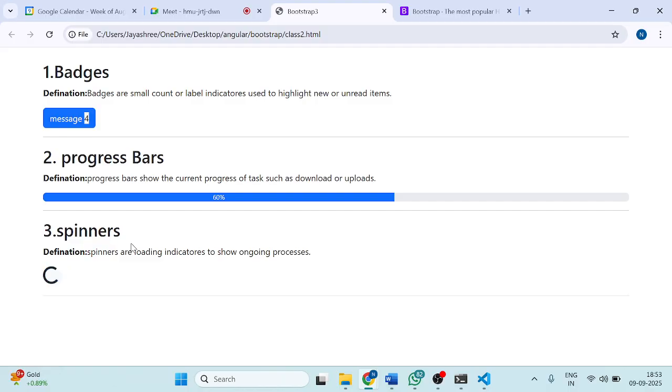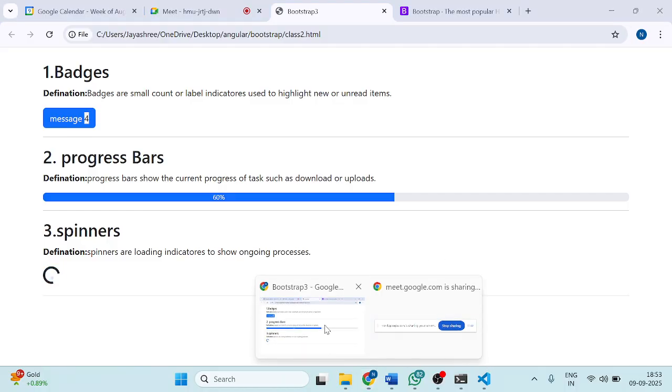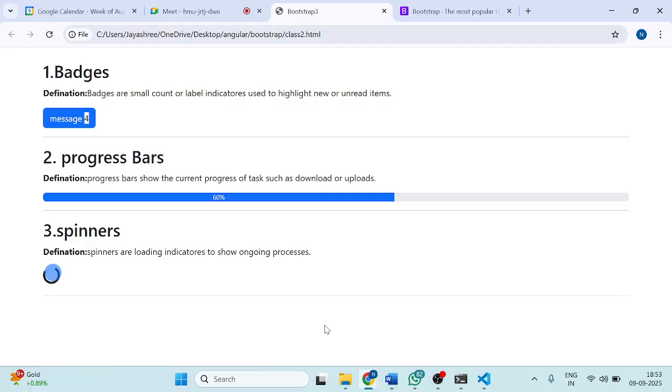Okay, so after that pagination. So pagination means what? It will be redirecting from one page to another page. So for controlling of the data, in the older versions we will use the paginations as well. Okay.